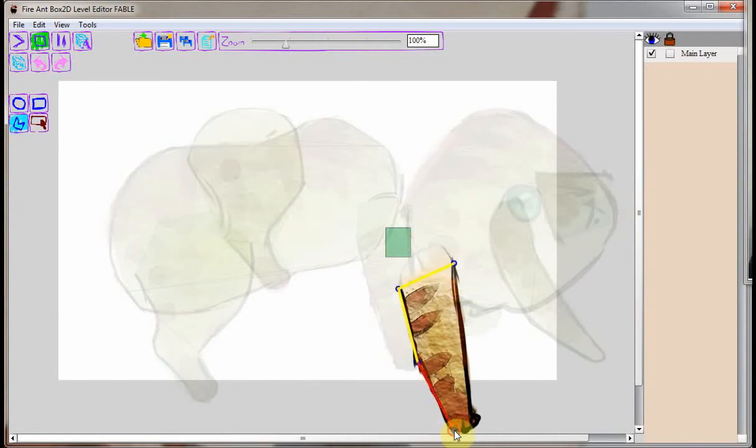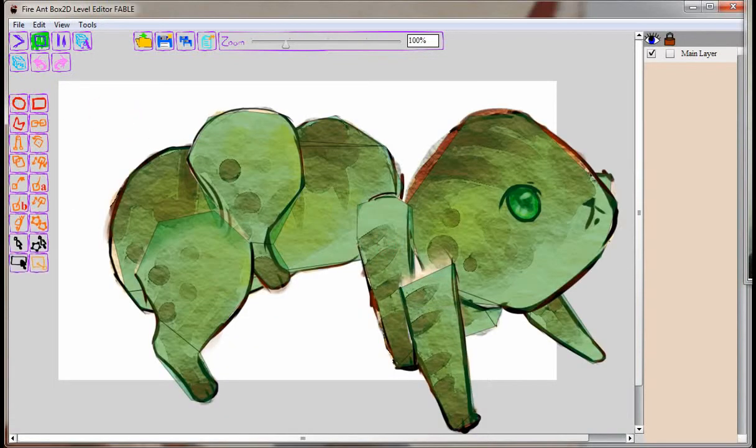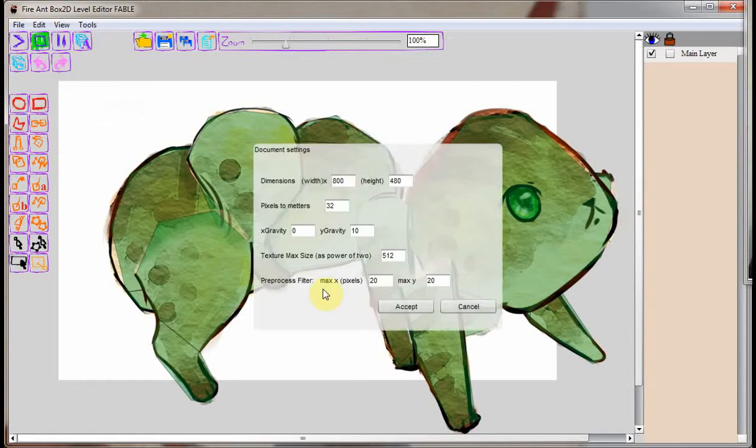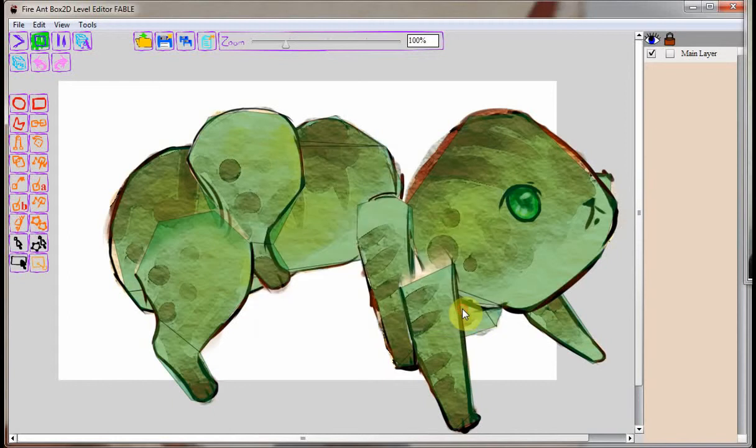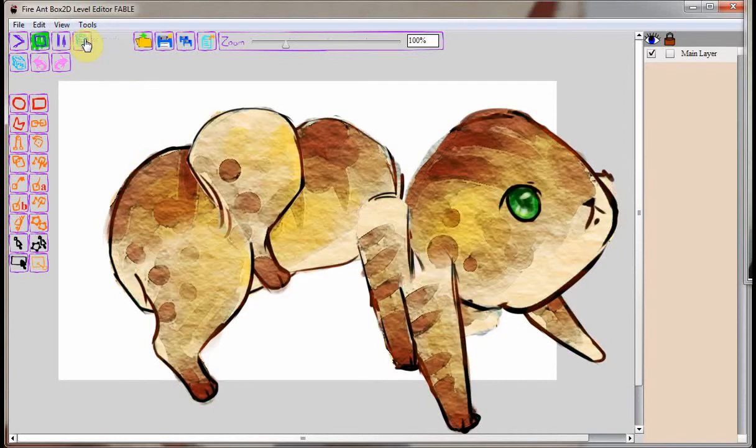Just let me end with this tracking. Done. So the setting is here, in document settings, pre-process filter, max pixels. That is the minimum. Well, it's wrong. It should say minimum. Those are the values of the size of the minimum square bounds of the images. So for example, if an image has boundaries smaller than these parameters, the program will automatically ignore the image. But anyway, now we have all the images of our cat.